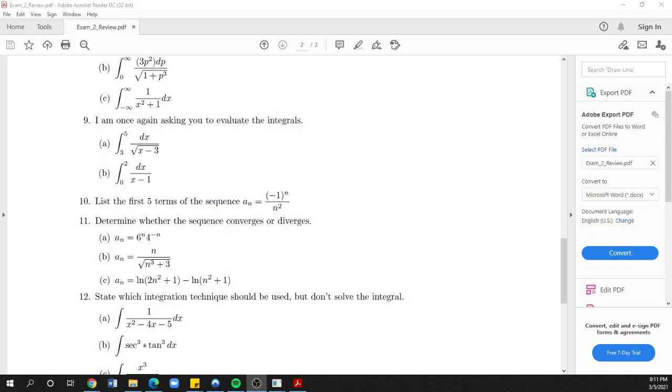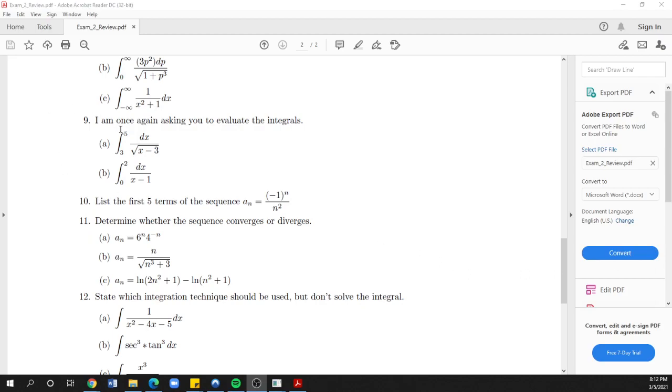Alright, let's go ahead and start working on number 9 here. So this one is again asking us for integrals. And at first, you might not get why these would be on the exam, because if you just find the antiderivatives, then you would just get stuff from Cal 1. These are Cal 1 antiderivatives. So why are these on the exam review?